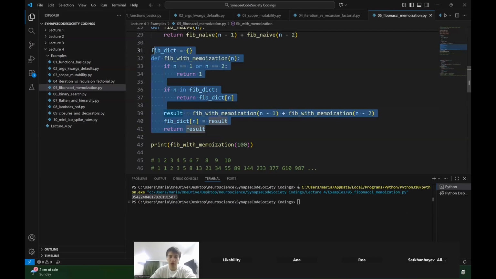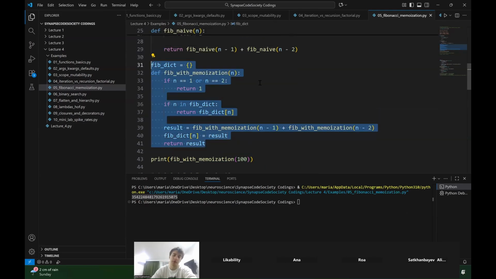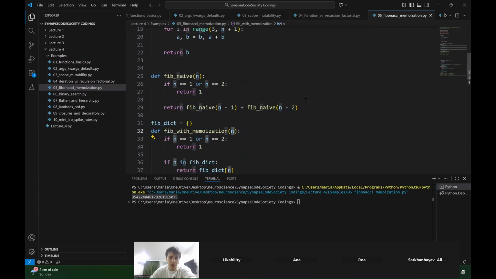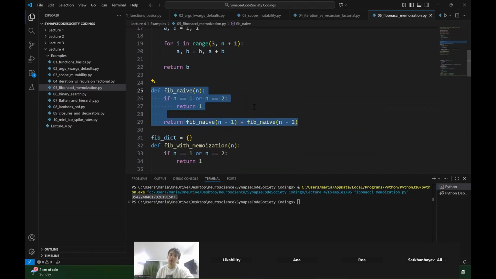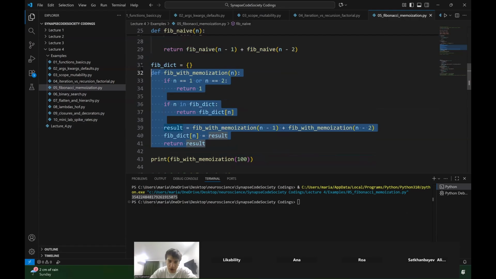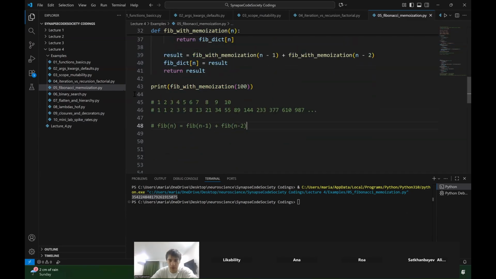So memoization gives it a linear time complexity, which means that twice as big an input would only take twice as much time. Whereas for this code, every time the input increases by 1, the amount of time it needs pretty much doubles. So this is just one useful trick. We might dive into this at the end, but it's not our main focus. I just wanted to mention it. This is called memoization.